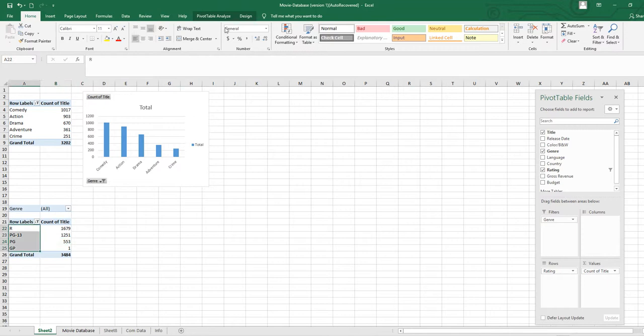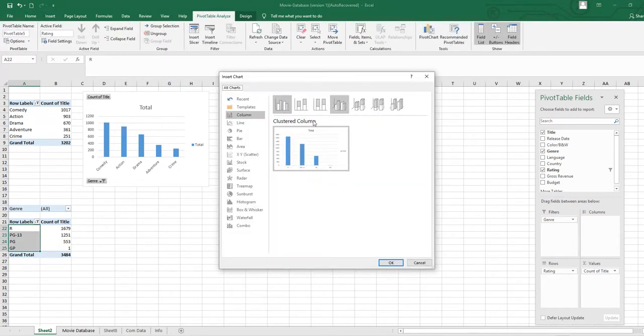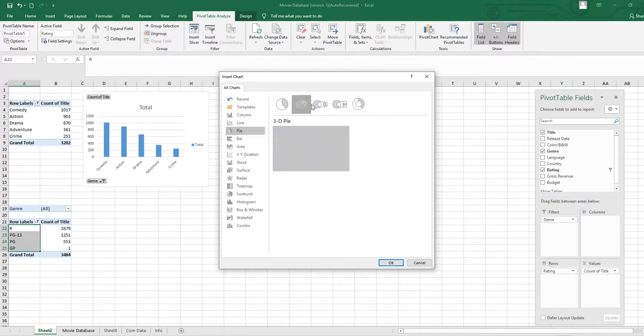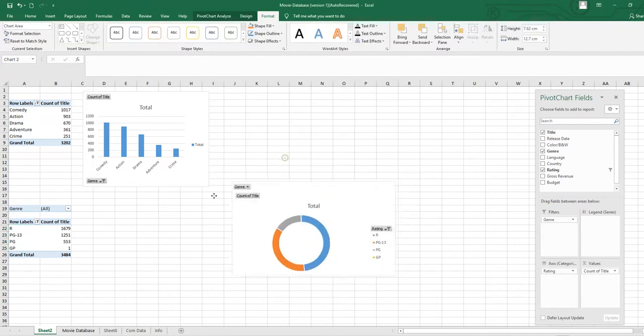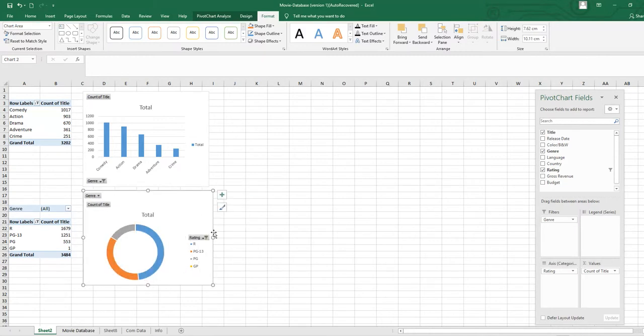So click here. Again, we are going to make a different kind of chart. This is the pivot chart. Open it. Now we are going to see pie charts. So these are the different categories of pie chart, but here I'm going to pick another kind of pie chart. It is a donut chart, but there is a hole, right? Okay, that is fine. We will pick this, bring it here, adjust it wherever you want. Again, we will do some more formatting, design, layout in the next few lessons. So this chart belongs to this.